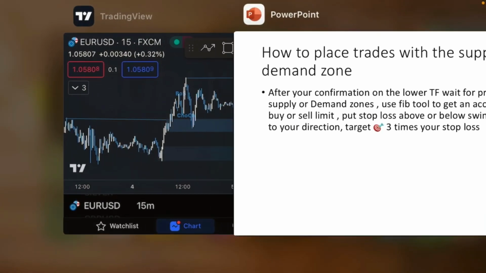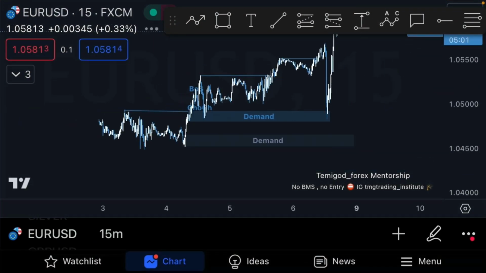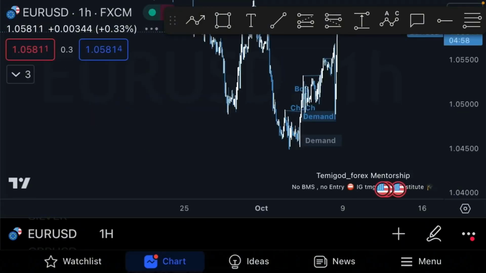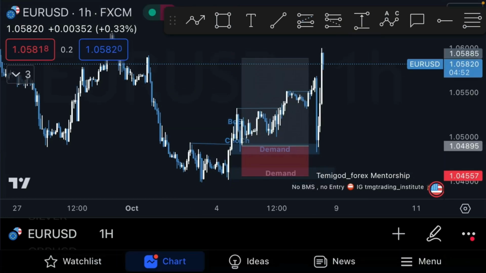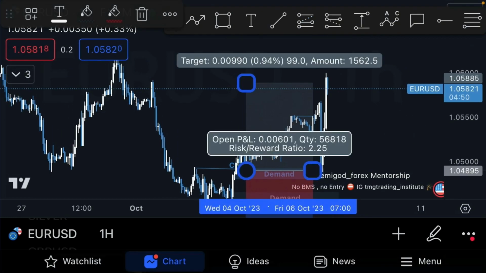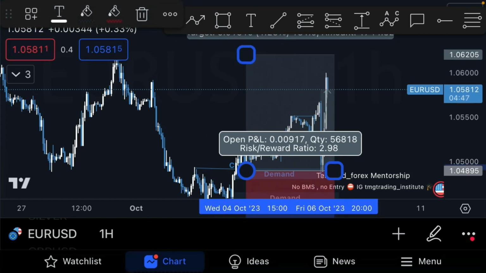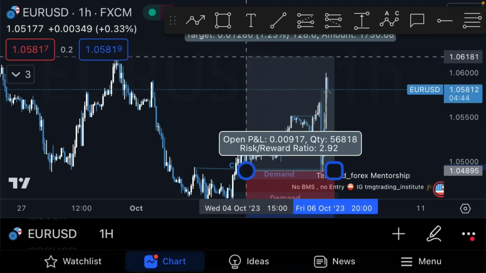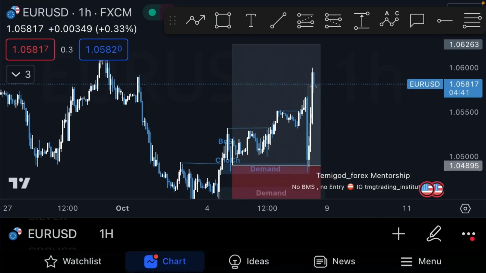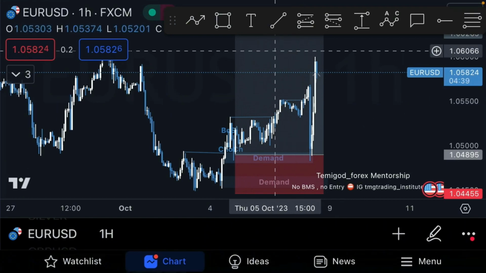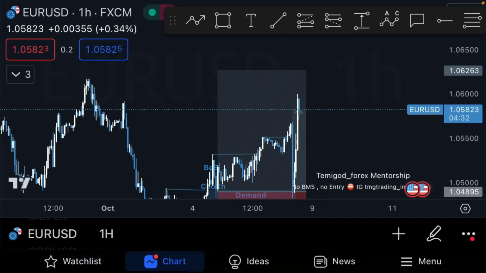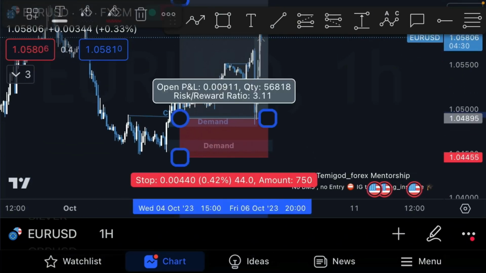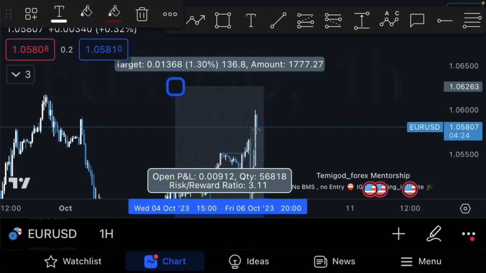So now that takes you back to this. Okay, so if you were going to enter aggressively on the 1 hour time frame, are you going to actually make 3 times your stop loss? So let's check. If your stop loss happens to be here, 3 times your stop loss would be here. Okay, so let's say 3:1 would be somewhere here. So for now you haven't really made 3 times your stop loss. So if you are to enter aggressively and expose yourself to 42 or 44 pips, you'll be targeting 136.